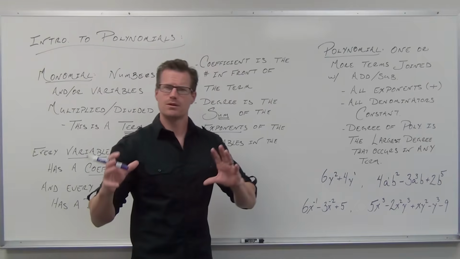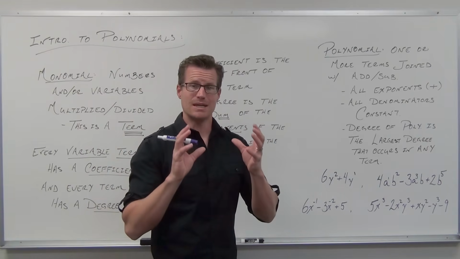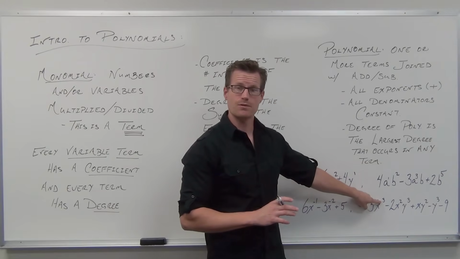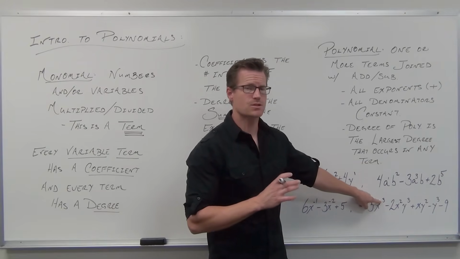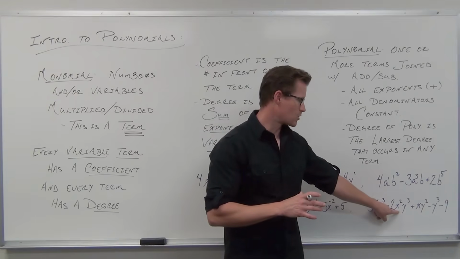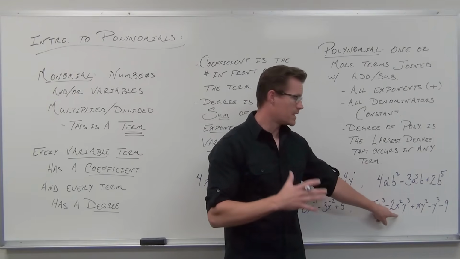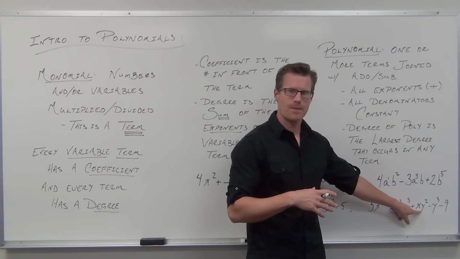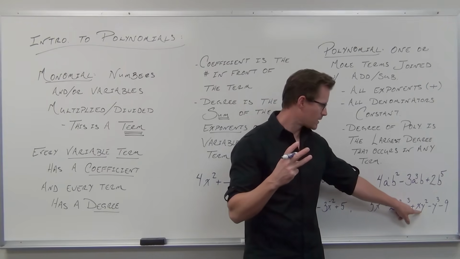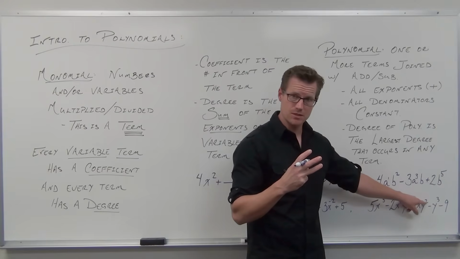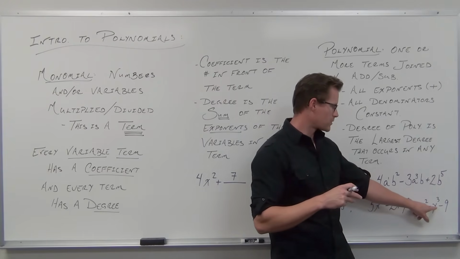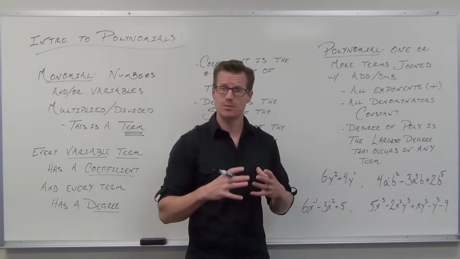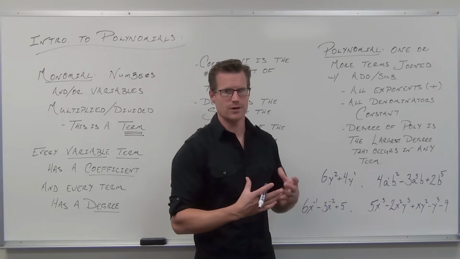Now the degrees. The degrees are the sum of the exponents in any given term. Here we get 3. The degree of the first term is 3. The degree of the second term is 1, 2, 3, 4, 5. You see the 5. The degree of the third term is not 2, it's 3, because we'd have 1 on the x plus the 2, that's 3. The degree of the fourth term is also 3. The degree of a constant term is 0. It doesn't play into the degree of our polynomial very often.